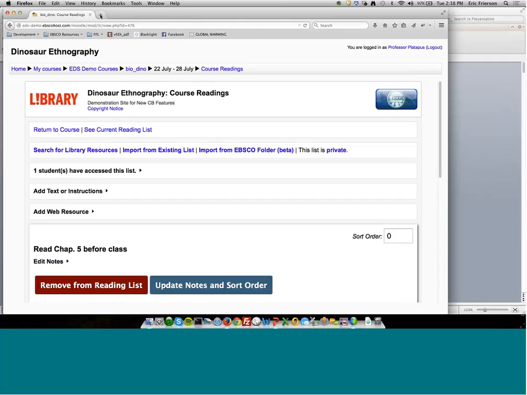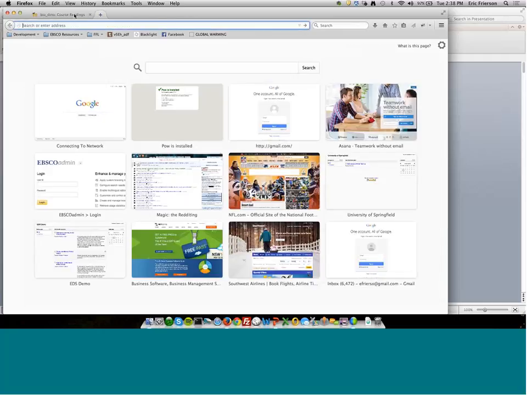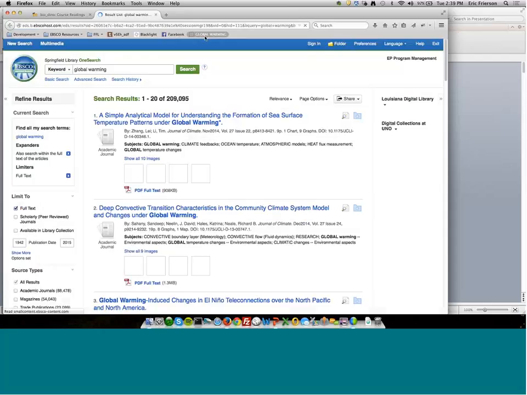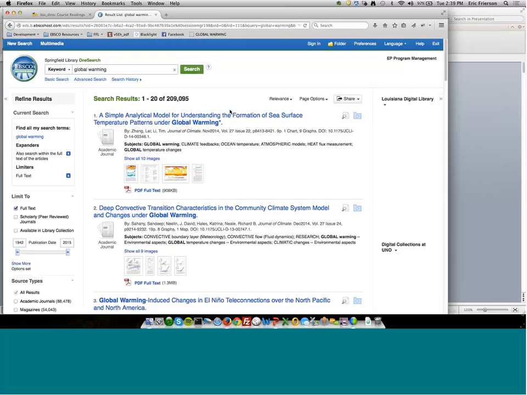Probably one of the coolest features of this, and let me show you what this will do. I'm nervous about this one because I literally finished writing this feature 2 days ago, and I haven't really tested it much yet, so apologies if this doesn't work, but it'll give you the idea of what I'd like to do. Another piece of feedback we got from librarians is, that export from folder thing is cool, but what they'd really like to be able to do is, oh, here's an article, I want that in a reading list.